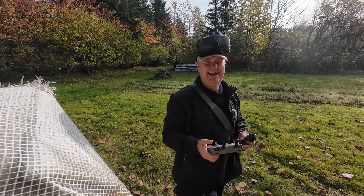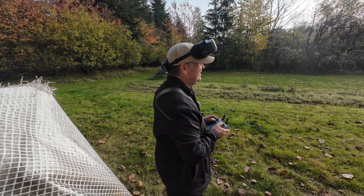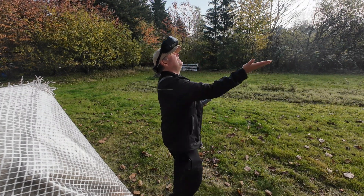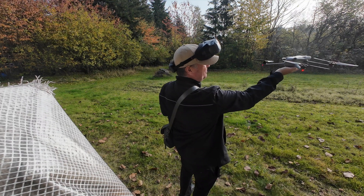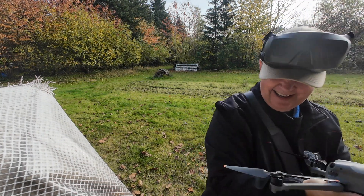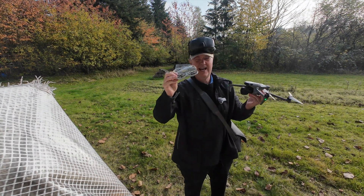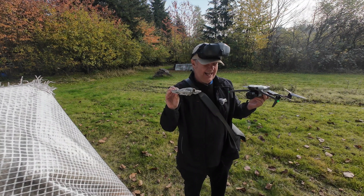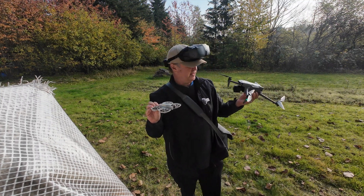At least we got that one settled. Let's conclude this experiment. So it seems even if I'm using the three times magnification, it had a hard time focusing on a small object like this. And also, once it got locked onto it, it seemed like it refused to track it because it couldn't recognize the shape of this object.